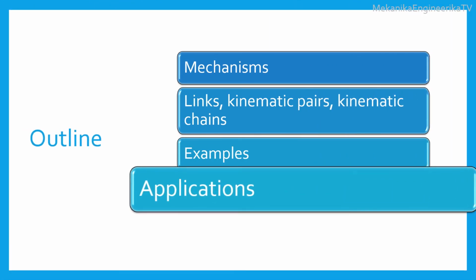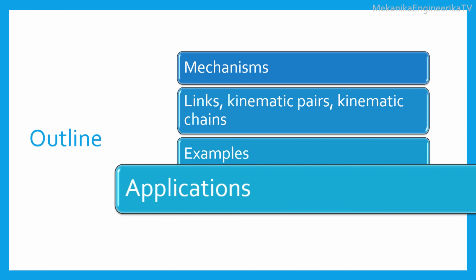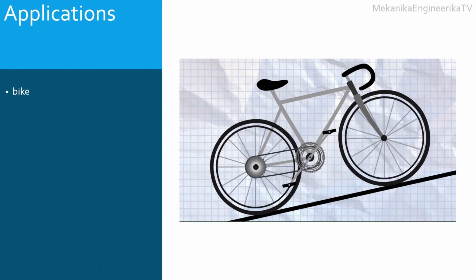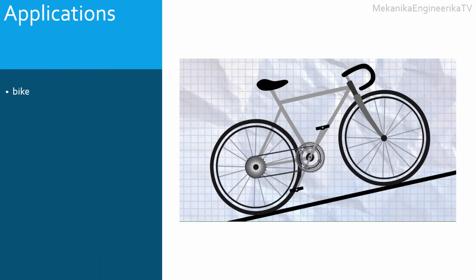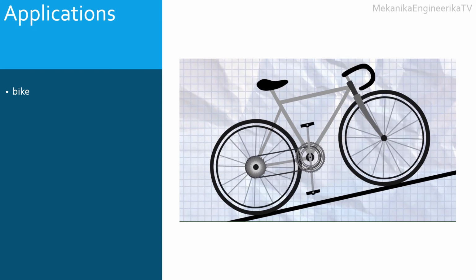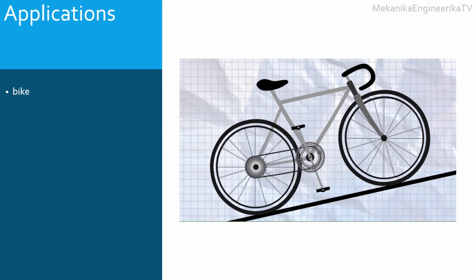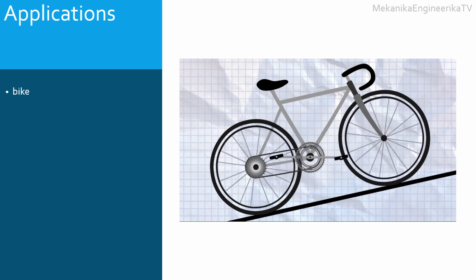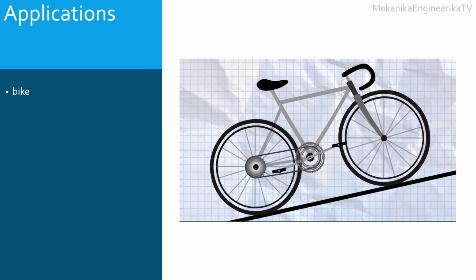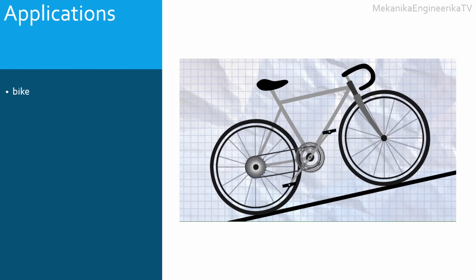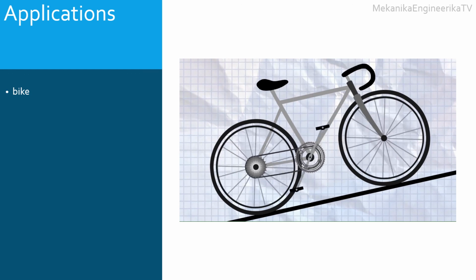After giving few examples of mechanisms, let's see some applications. Any device or machine that moves, or have a subsystem that moves, contains one mechanism or more. A bike, for example, employs a mechanism to transform the feet motion of the rider to a rotation motion of the rear wheel. The mechanism uses a crankset, a chain, and a cassette. It provides a torque or speed multiplication.